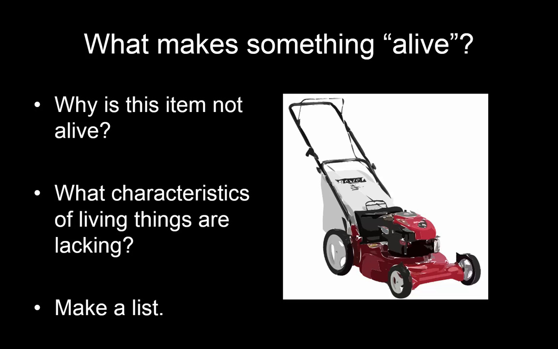Okay, so hopefully you paused the video and tried to make a list. Another thing I like to do in my face-to-face classes is give students a homework assignment asking them to write a response to the question, is fire alive? Whether or not they think fire is alive and why they think it might be alive or not alive. And then we get into this discussion about what it means to be living and what characteristics living things have. So let's see if you came up with any of these characteristics.